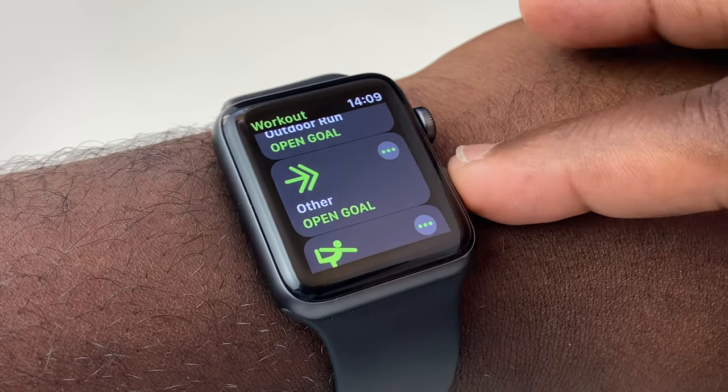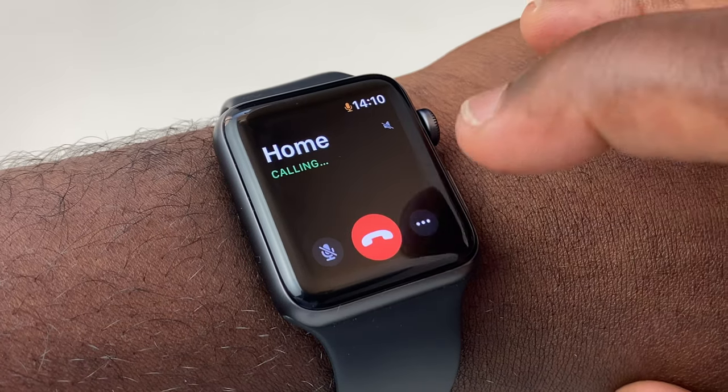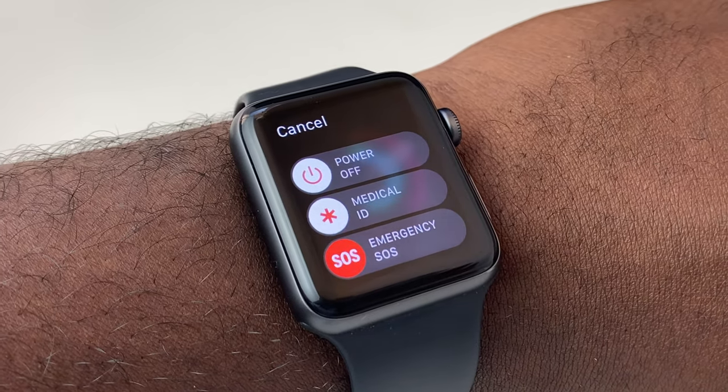Being the cheapest, the Series 3 would be best for anyone wanting an entry-level Apple Watch. While it lacks many of the Series 6 features, it still has a lot of great features which allow you to track your fitness workouts and health stats, use the built-in GPS, monitor your heart rate, make calls, respond to messages, talk to Siri, use Apple Pay, and feel safe with the emergency SOS feature, and so much more. The mid-range Apple Watch SE has more of the features of the 6 at a more affordable price — lower than the Series 6 but higher than the entry-level Series 3. If you want the modern, up-to-date specs but don't want the cost of the 6, then the SE is just for you.